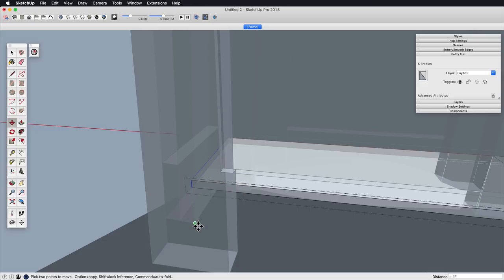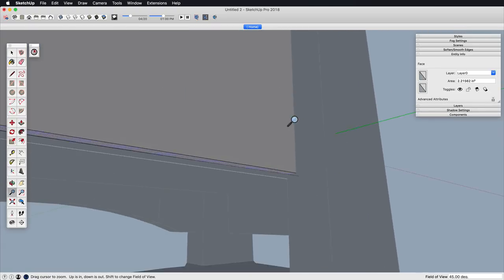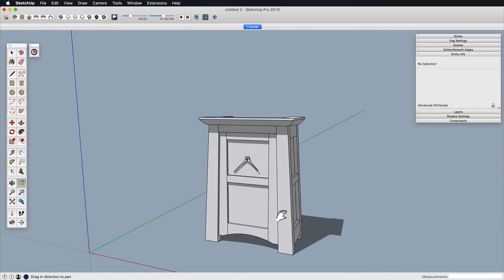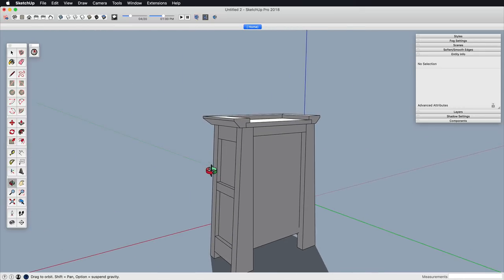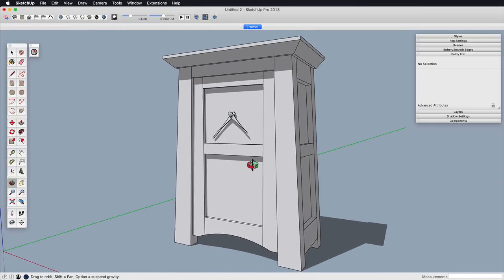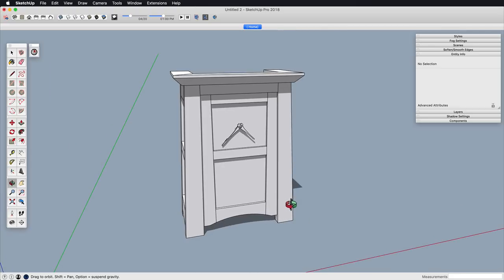And I can lock and move these out where they need to go. As before, if I were going to build this, I'd need to come back in and resolve some of that joinery, but that'd be fairly simple to do. So it was looking pretty done.